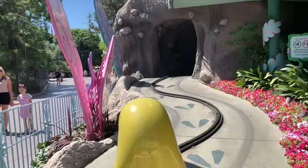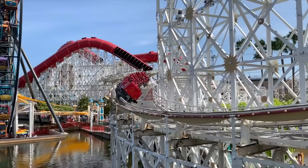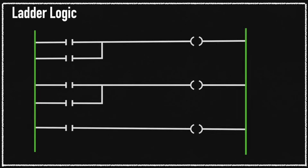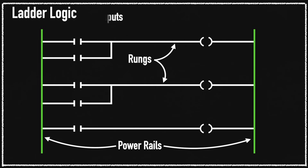This is a question that can't be answered in a single video, but we'll cover the basics. The first thing you should know is that a PLC uses a programming language called ladder logic. Ladder logic is a visual programming language and it looks just like a ladder. The rungs of the ladder are made up of sets of instructions, with inputs on the left and outputs on the right.